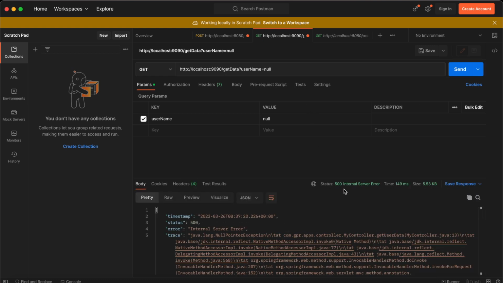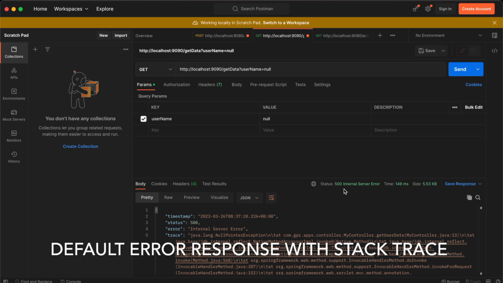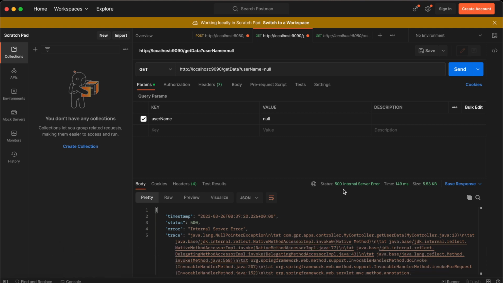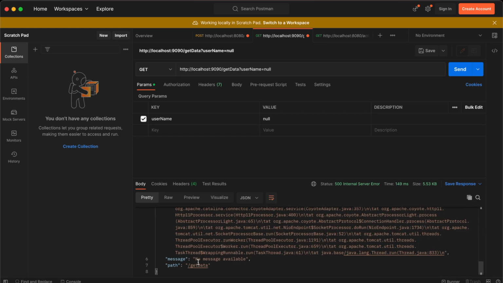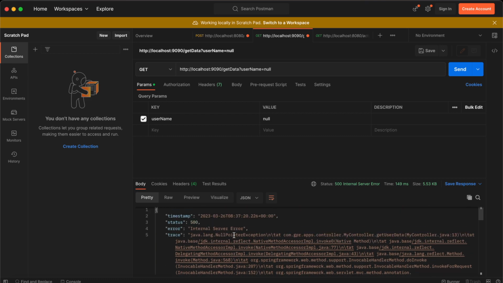So we can see the default error message, or default Spring Boot handling, has started here, and we can see Spring throws up a long stack trace, and that kind of message is useless for the front-end user or API client user. He will not be able to understand why this message has been thrown, or what was the reason behind throwing that kind of exception. So we'll learn how to handle these types of exceptions and errors in Spring Boot.